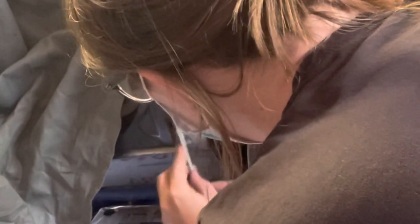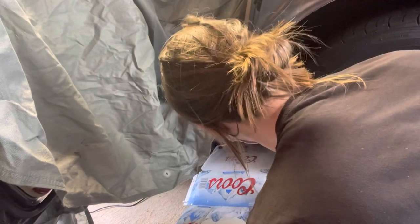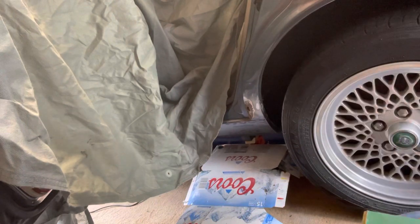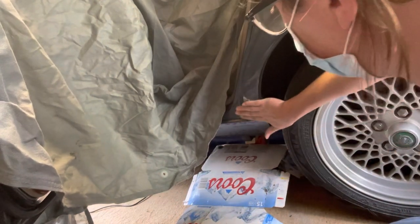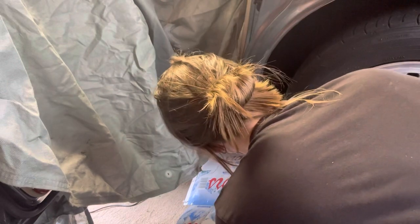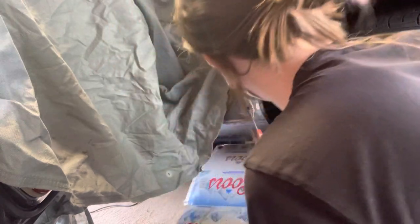I don't want to go mental here and make it really difficult to patch up again. There's obviously some shaping to do here. Oh look, I can see shiny metal! I think there's not much left of this and I might end up building it up with quite a bit of filler because I can't weld. I'm not aiming for perfection — I just want it to be smooth. Apart from that enormous hole, I'm not cutting my fingers on it, so I'm getting somewhere. These Jags know how to rust. It's getting into the interior a bit — probably the back of the seat area — with some sound insulation back there.